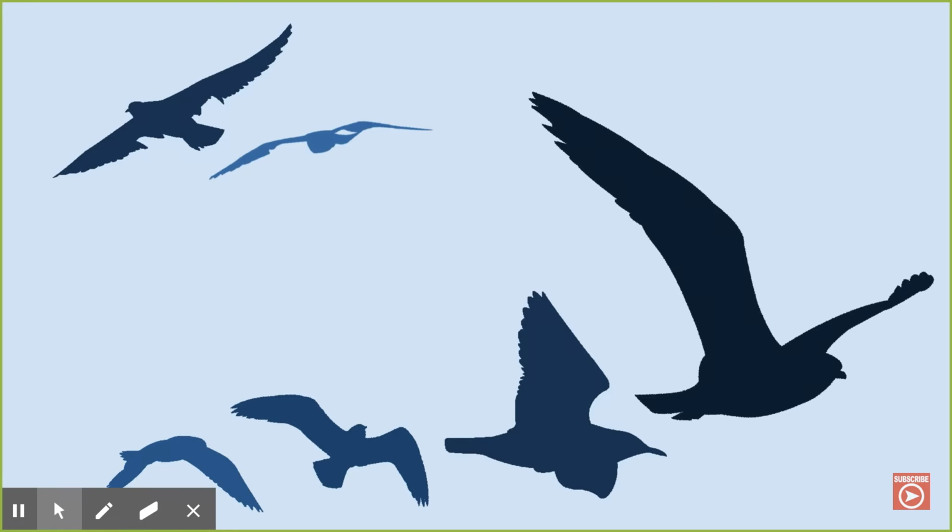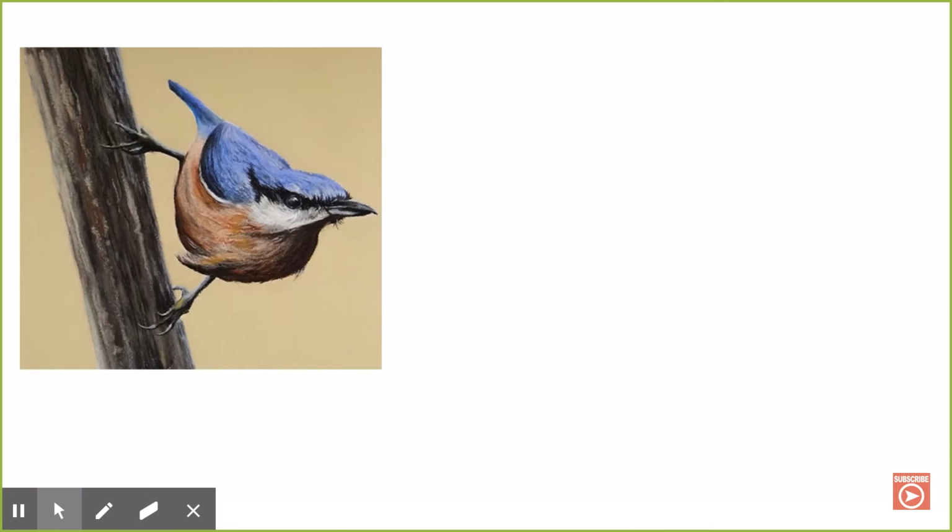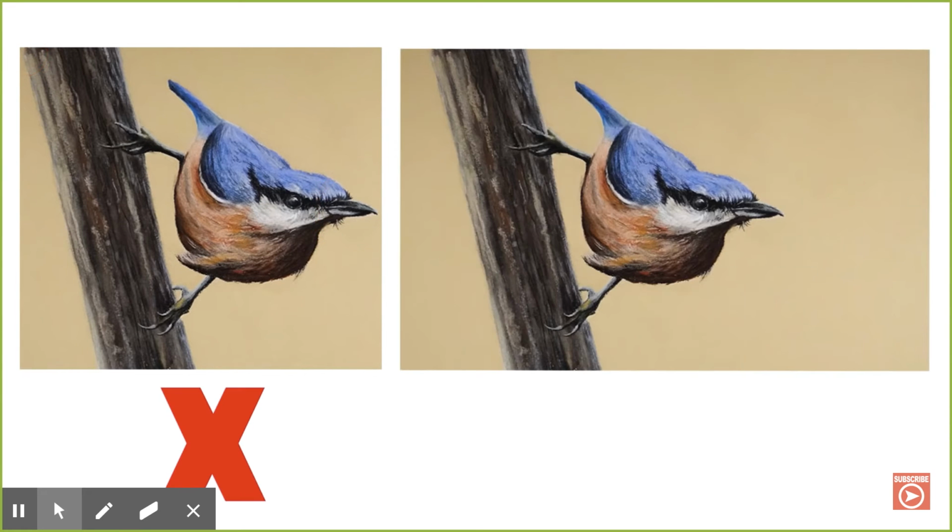We should also be aware of how our images are cropped, as this can also create added visual weight. For example, if we place objects too close to the edge of the picture plane, it can pull a viewer's eye and create unwanted attention. If we take a look at this image, notice how the bird is positioned too close to the edge of the picture plane. The edge of the branch at the top is also too close to the left side of the picture plane. In this image now, there is enough space provided on both sides of the picture plane to provide a bit of balance, resulting in a more successful composition.